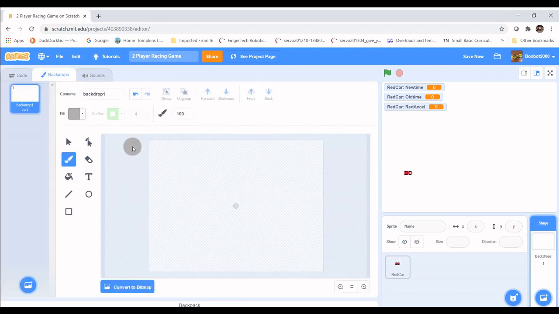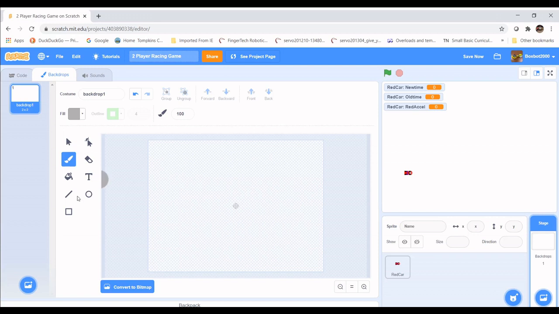Now what I'm going to do is draw a rectangle to cover this entire stage area, and we're going to turn it green. So in our game, we're going to have the racetrack, which will be gray, and then we'll have a green area that's going to represent the grass. So when the car hits the grass, it's going to slow down and drive slow, and when it's on the racetrack, it'll accelerate and drive like normal, like we've programmed it.